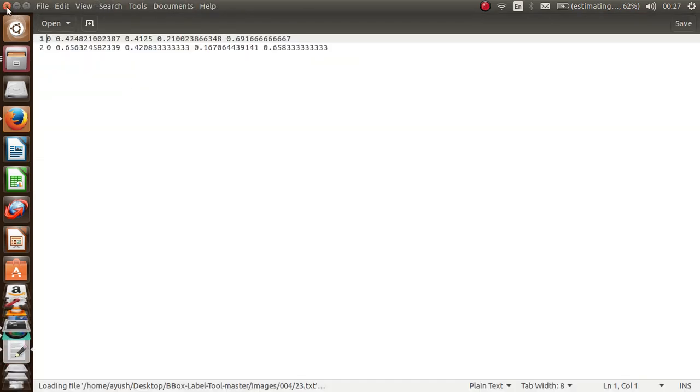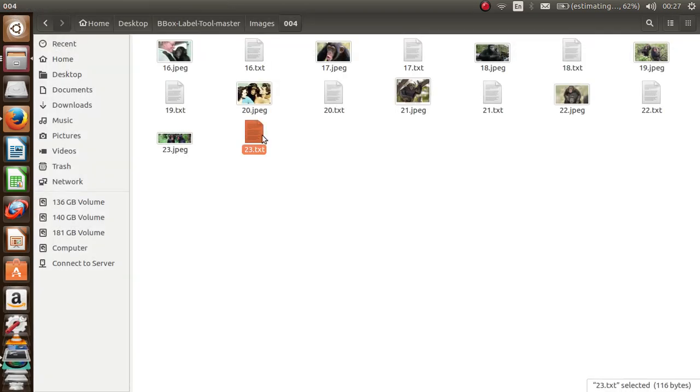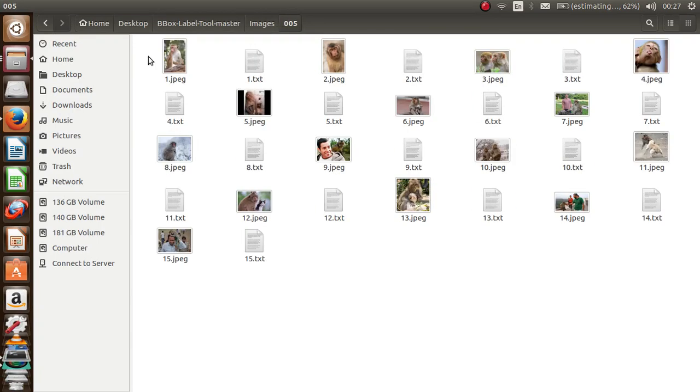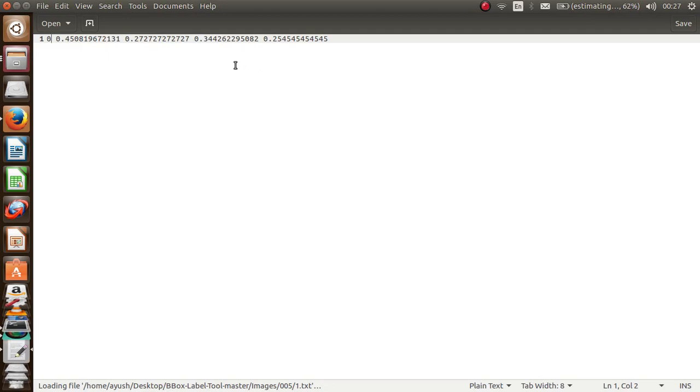The first thing, this 0 represents the class. This is class 1 and it's okay, but in the next images or next class we are detecting monkey. To recognize it, we have to change its class label.